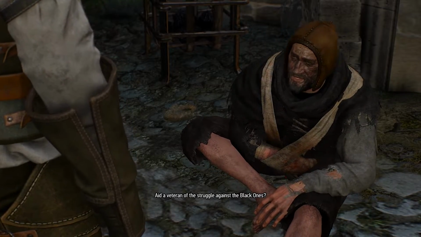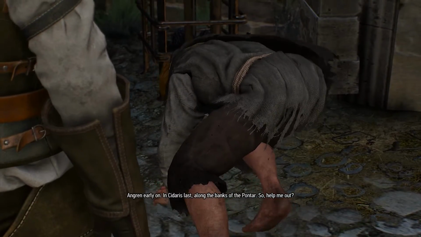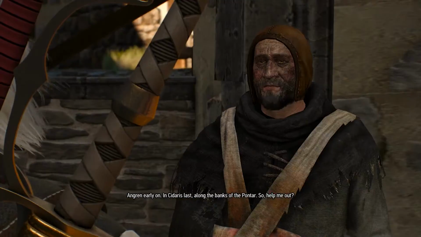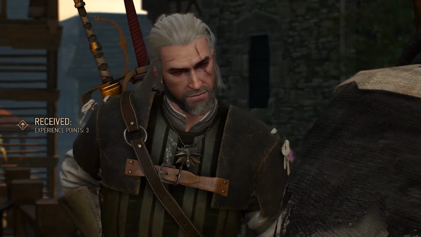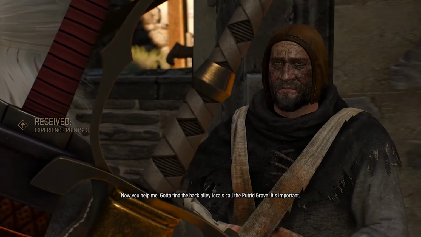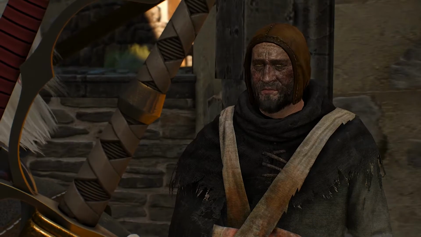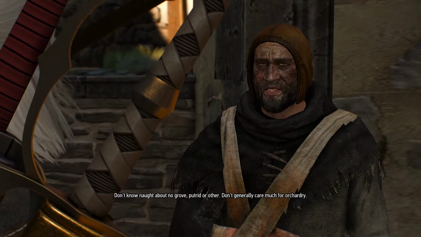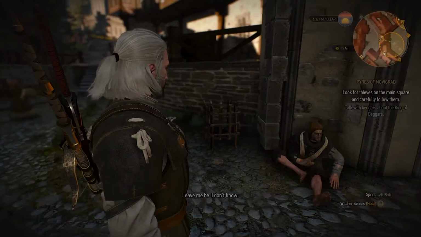Hello, friend. Aid a veteran of the struggle against the Black once. Where'd you fight? Angering early on. In Sedaris last, along the banks of the Pontar. So, help me out? Absolutely. Here. Now you help me. Gotta find the back alley locals call the Putrid Grove. It's important. Don't know naught about no grove, putrid or other. Don't generally care much for orchardry. This is urgent. Leave me be, I don't know.